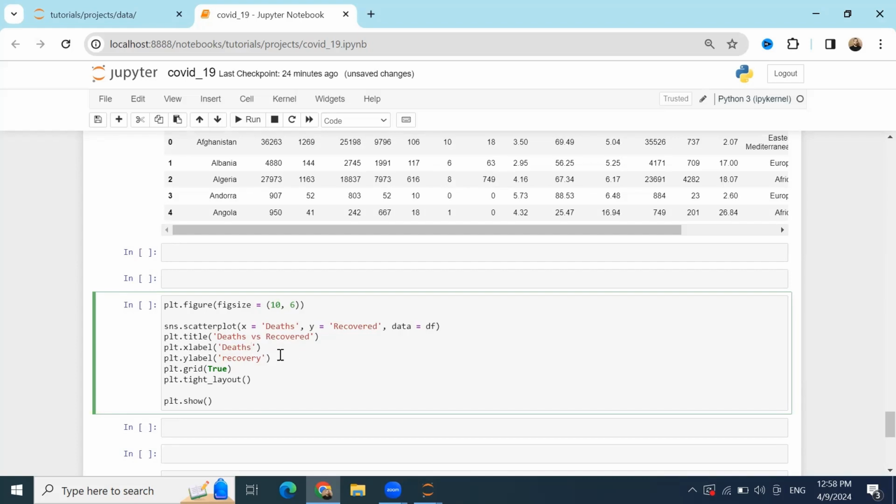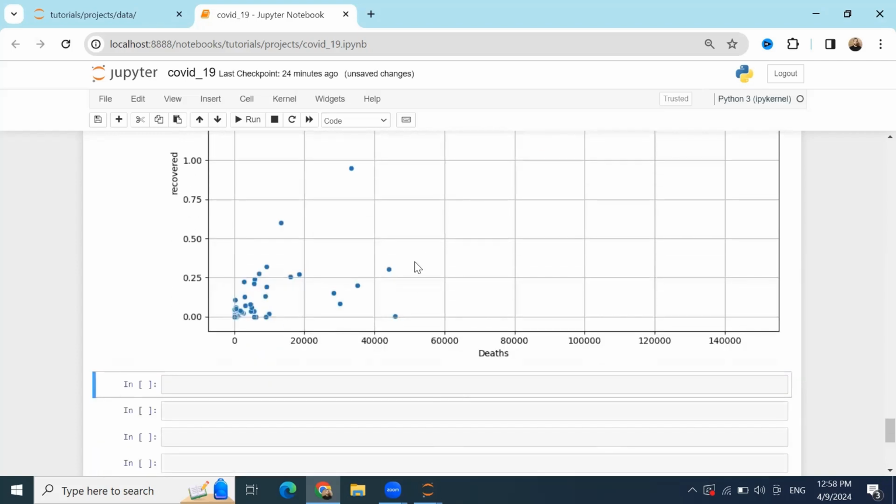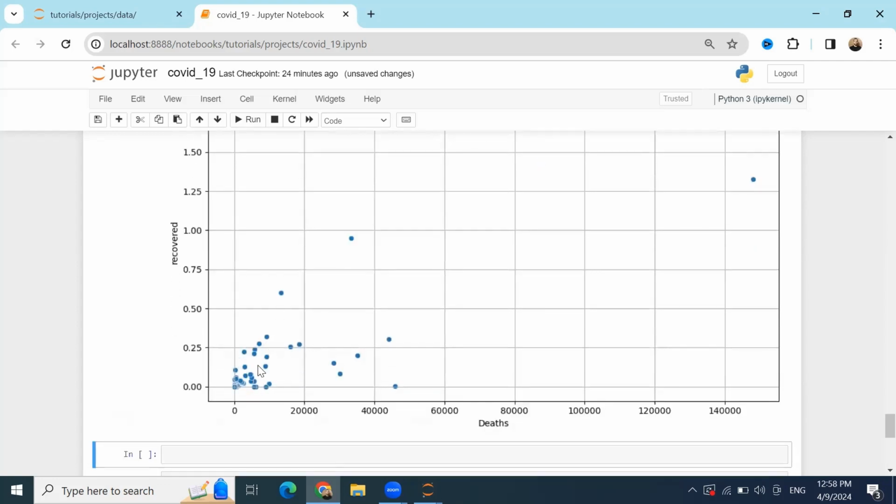Okay, recovered. Okay, and PLT show also is better. So you could see that this is the scatter plot that has visualized the deaths against recovered. You could see the recovered is going to be increased, while the deaths not. Okay, you could see the deaths are just going to be minimum here.